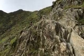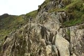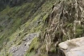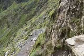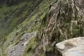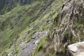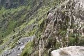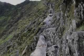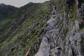This is the place where 15 years ago my daughter had to choose between what's in front of you, which was covered in black ice, slippery, thick ice, or down there, which now looks like a path but was covered in drifting snow. If she took this path, she might slip back down again. If she took that, she might fall all the way down there. She was 8 years old and she chose to take the snow. I couldn't help her, and then we made our way to the shoulder up there. If you could imagine, this here was covered in ice and was so slippery you could hardly walk on it.